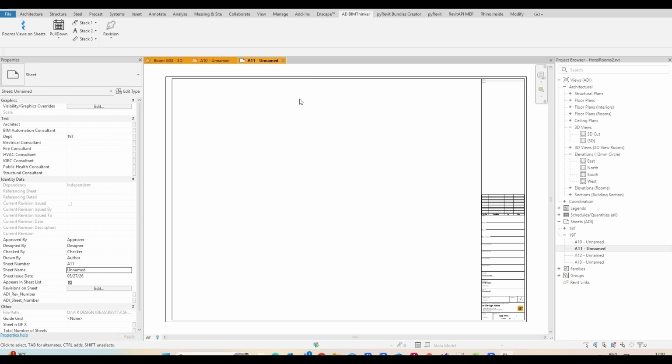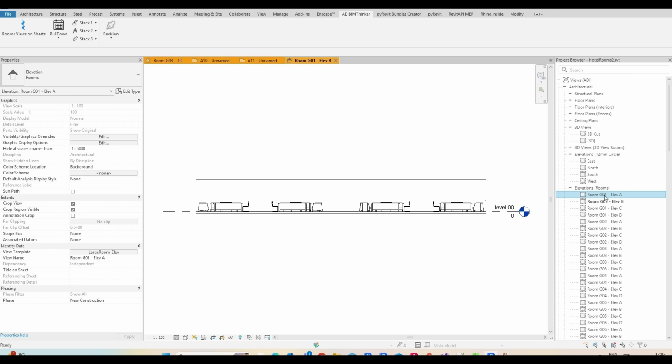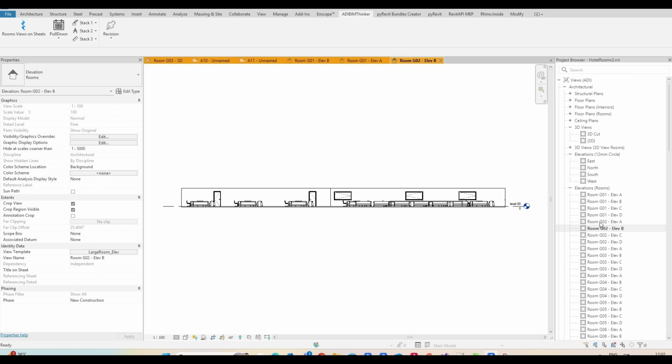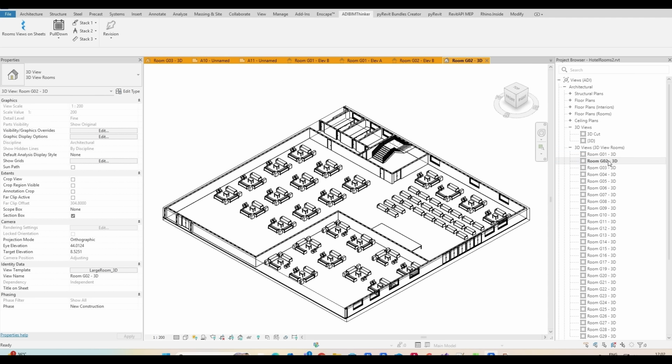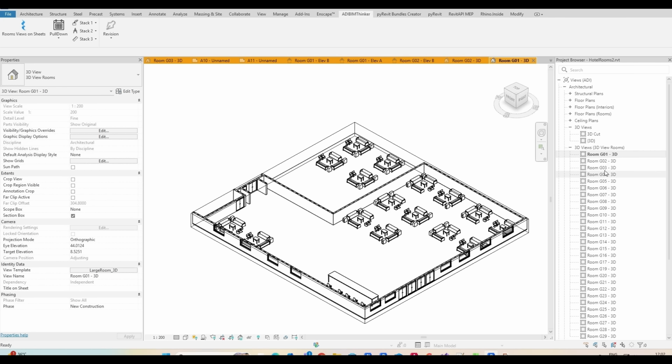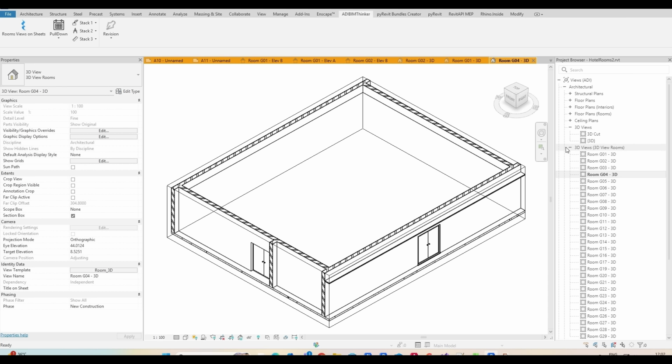We have reached the final and most impressive phase of our workflow, Stage 3 of Chapter 2. We now have hundreds of room plans, internal elevations, and 3D axonometric views sitting in our project browser. Now we need to present them. Our goal is to take the 6 views we created for each room and place them all together onto a single dedicated sheet for that specific room.